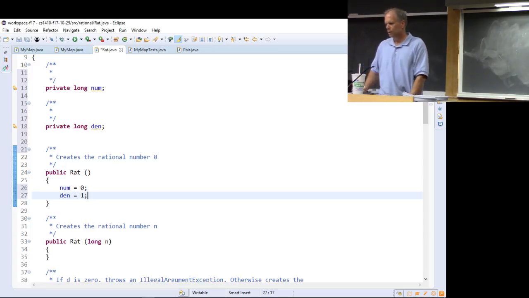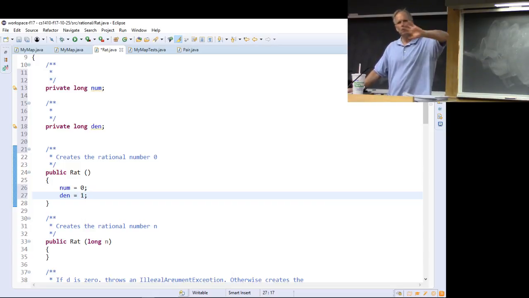Okay. So that'll create the rational number 0. Now, if we hadn't just had this long discussion and decided on a representation strategy, we wouldn't know what to put for numerator and denominator. And I've seen students do this all the time. They'll declare some instance variables, not give it much thought, and come to me and say, what values do I assign to my instance variables in the constructor? And I'll say, what's your representation strategy? What's your plan? And a lot of times they don't know. They haven't thought about it. They just know they're supposed to declare some instance variables.